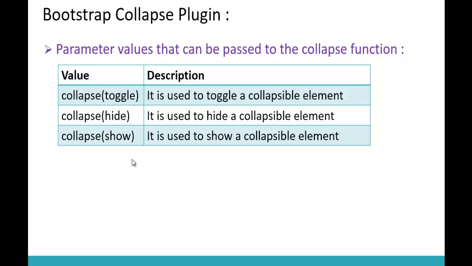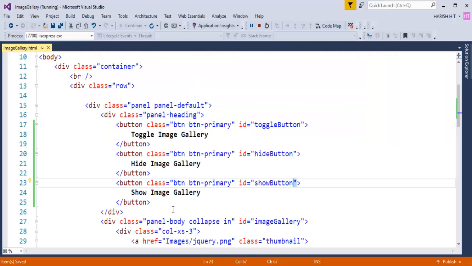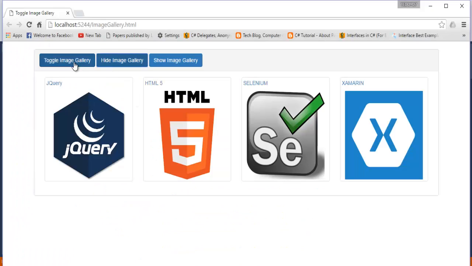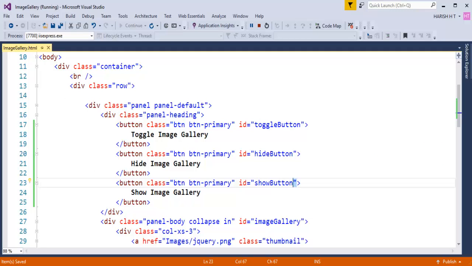Now without wasting much time, let me make use of this collapse function and these values, and let me provide you the functionality code. My objective right now is, when I click on this button, the image gallery has to toggle, in the sense that it has to hide as well as reappear. How do I do that? It's very simple. First I have to identify this button.